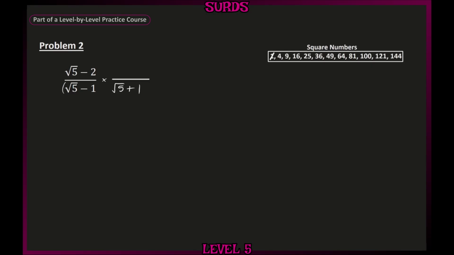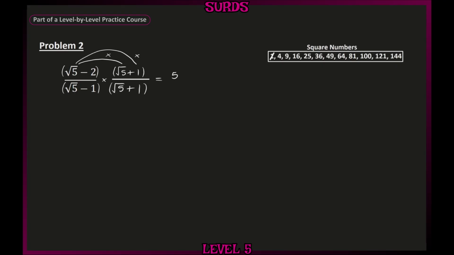So we need to make sure these go in brackets because there are two terms here and we're multiplying, and we also need to make sure that we multiply the numerator by the same thing, so by root 5 plus 1, to keep the fractions equivalent, and so we also need this in a bracket. So starting with the numerator, we have root 5 times root 5, which just makes 5, because we're timesing a surd by itself, the square root part disappears.